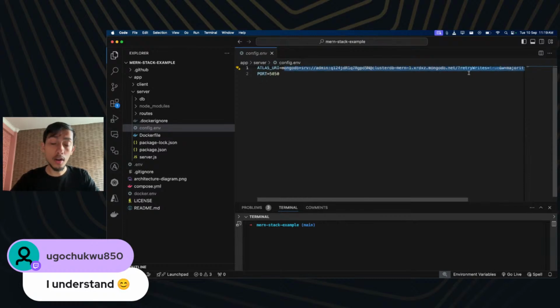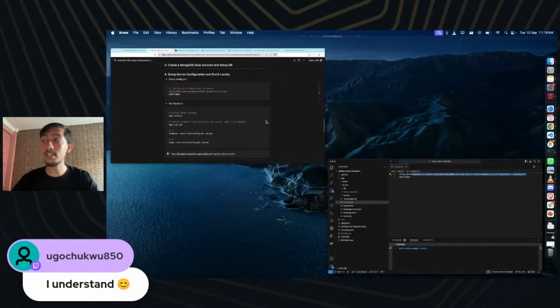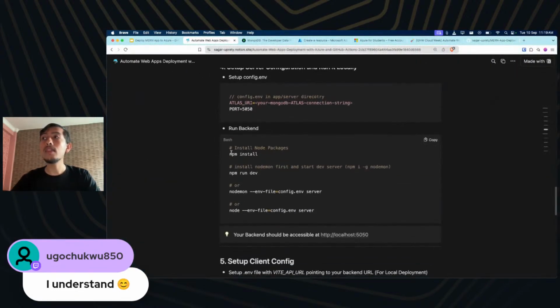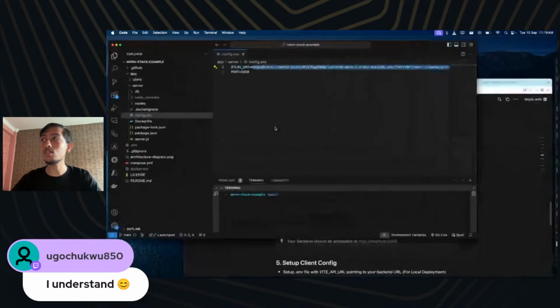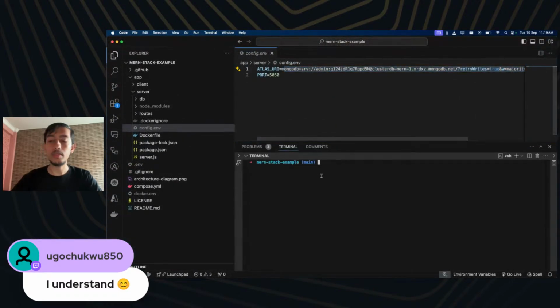So I have already gone ahead and created the MongoDB, but I will show you all as well how to do that. I already have that configured. Just bear in mind that I'm skipping the MongoDB creation part over here. And then once I have that, I can install the packages and run the dependencies. I can show you that, just a second.